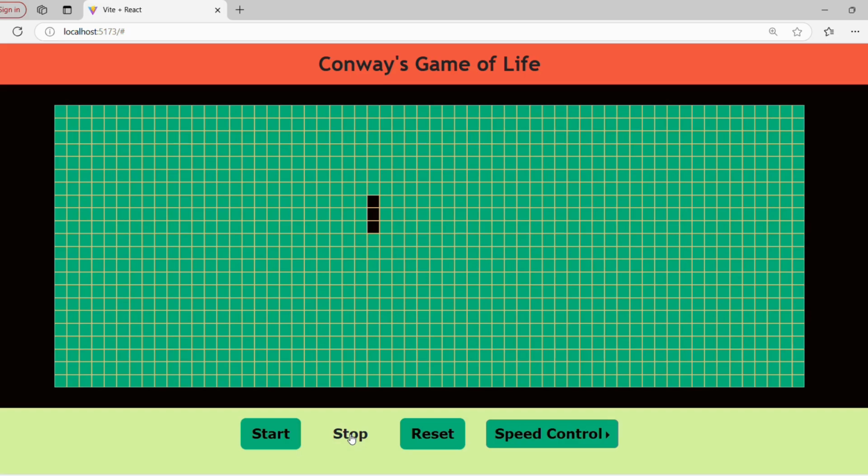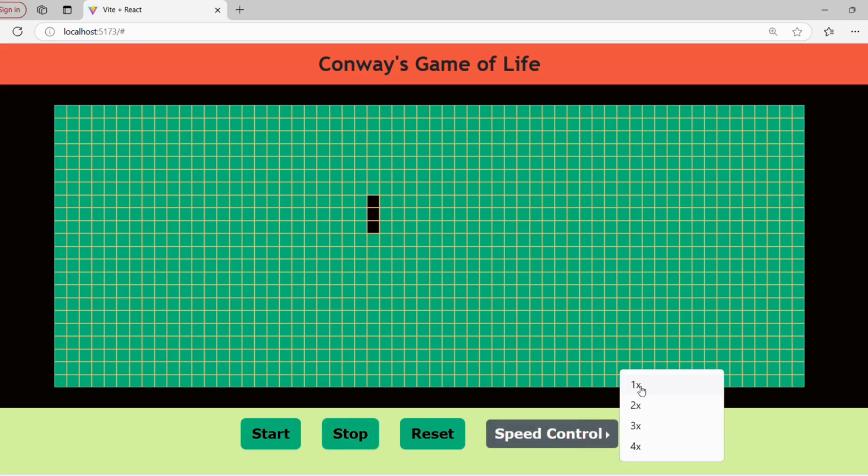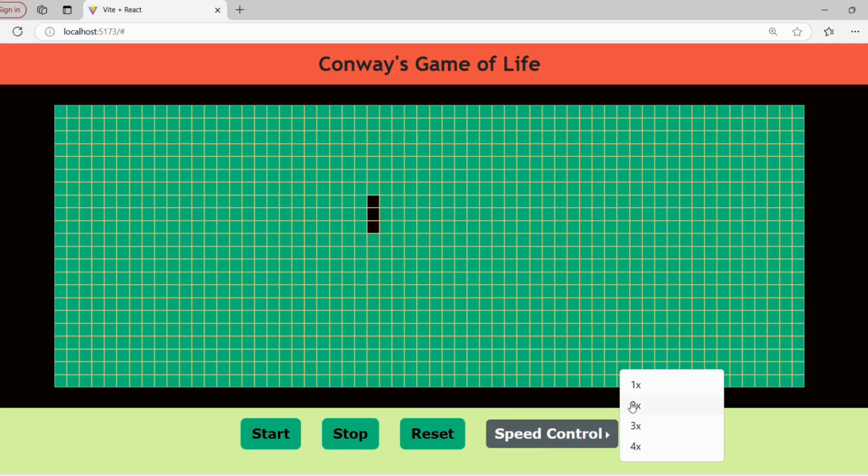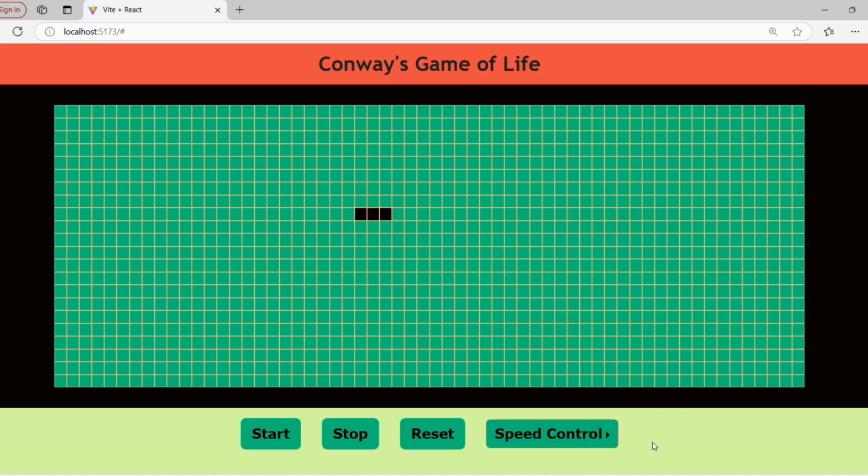And if we want to control our speed, see, normally its speed is 1x, so we can see it in 1x. It's pretty slow, but if you want to take notes or screenshots or something, this is very helpful. Slow speed can also be useful, and as we progress to 2x, it's faster. 3x, way faster, and 4x is the fastest speed here.